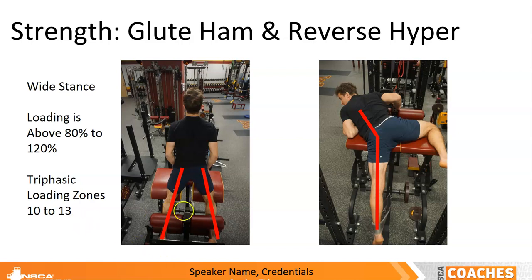Okay. So if you ever look up triphasic loading zones, this is essentially this foot position in zones 10 through 13, and it would leak into 9 and 8 because there's some variations of power where I load heavier loads at the end of the week. Now getting to the reverse hyper, you can see I'll have my athletes in a heavy load. I will go with the wide stance. Also, they'll position themselves right here so that this angle is wider also. So when they're doing reverse hyper.